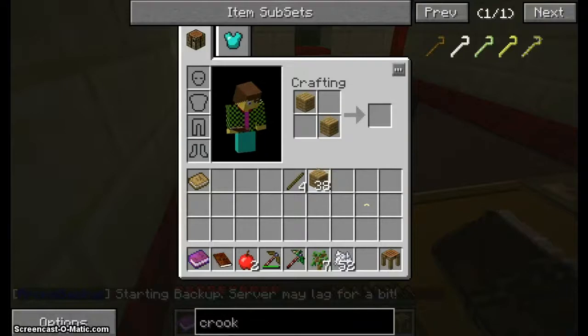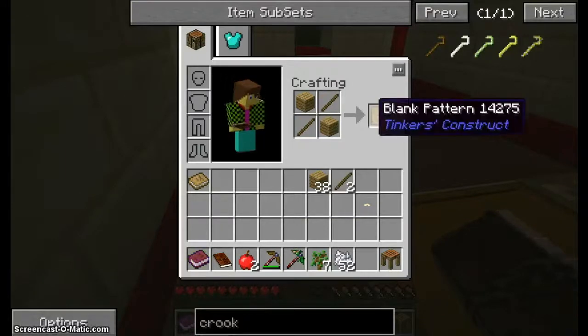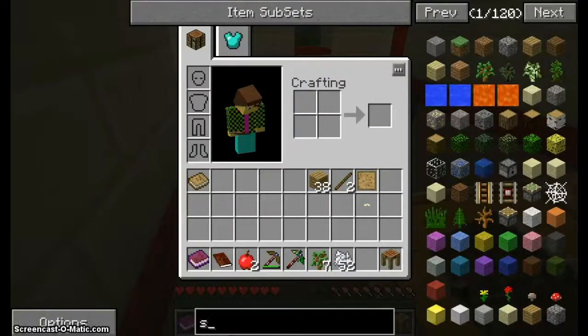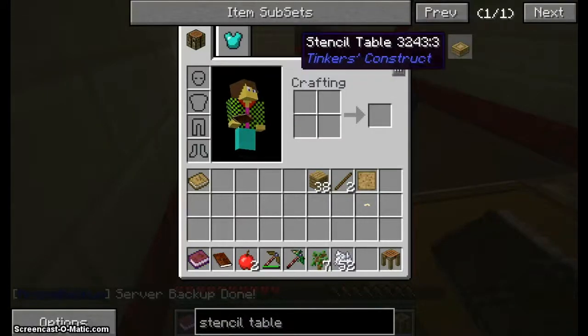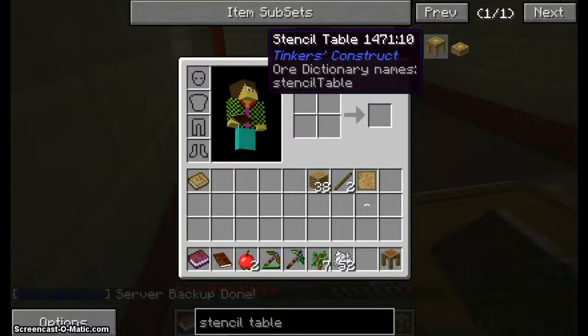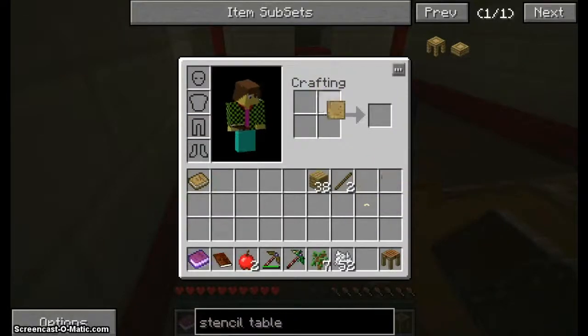Might work. Blank pattern, we're going to need it for the stencil table. Okay, so it's just starting back up. It may lag for a bit. Stencil table. Let's see how to make it, not if, it's how. How do we do that? Oh, you need a stencil table to make it, so it's not really a point of doing anything. That's it: oak, black, or any wood.